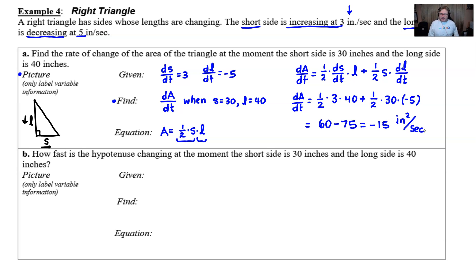There's your part A. Now I think part B is going to go a little bit more smoothly. In part B you got a lot of the same information. You still have this picture which I'll just redraw for the heck of it because it's always fun to draw a picture. It's still using the stem of the problem up here in that we have a longer side that's getting smaller and a shorter side that's increasing in size. This time the question asks how fast is the hypotenuse changing.